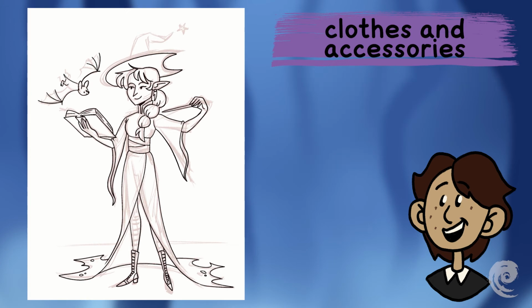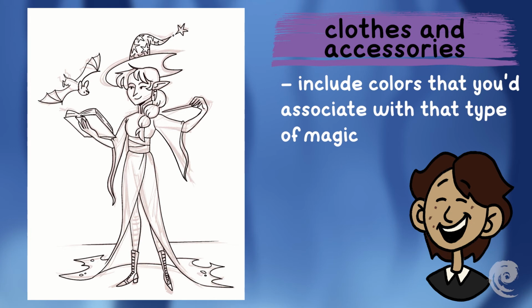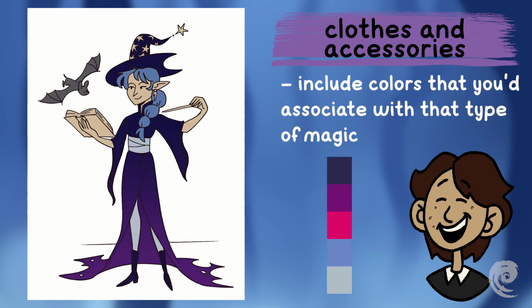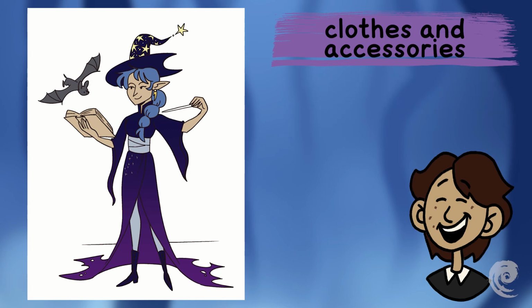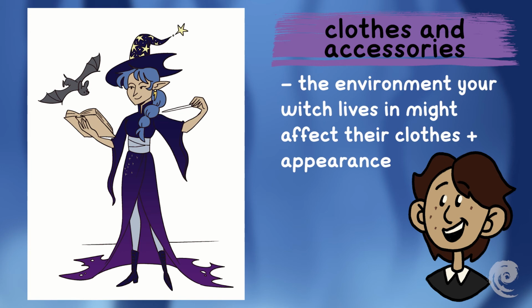So in order to communicate to the audience that my witch uses cosmic magic, I'll include colors like black, dark blue, and purple to represent space, with yellows, whites, silvers, and maybe even pink as galaxies, moon, and stars. I give her a silver waist wrap and an awesome skirt. I'm very pleased with how this came out. The tatters hint that she probably hops around moons and asteroids a lot looking for space rocks, and the rough terrain eats away at her hem.